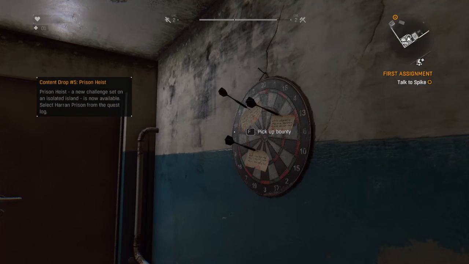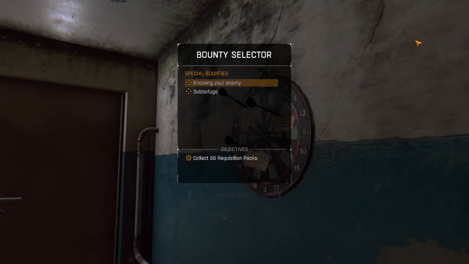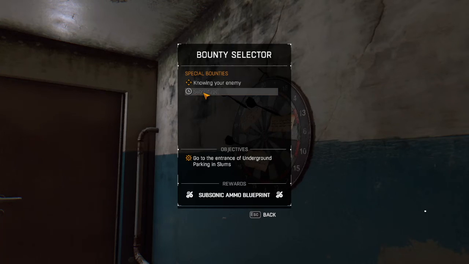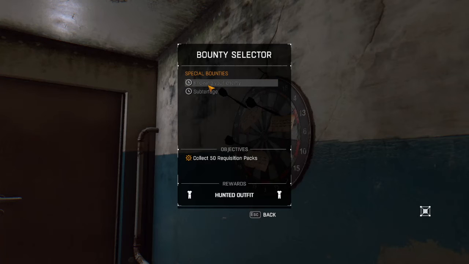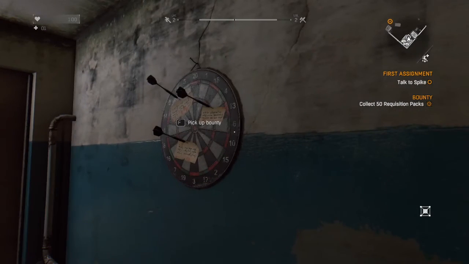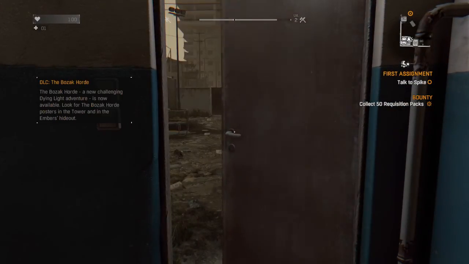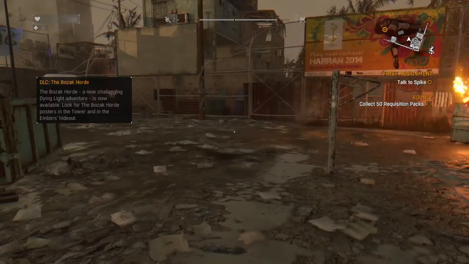Content drop number 5. Prison heist. A new challenge set on an isolated island. Nabil Haran prison from the quest log. Subterfuge. Go to the entrance of underground parking slums. Subsonic ammo. Might as well pick up the bounties, right? New challenges, la la la la la.